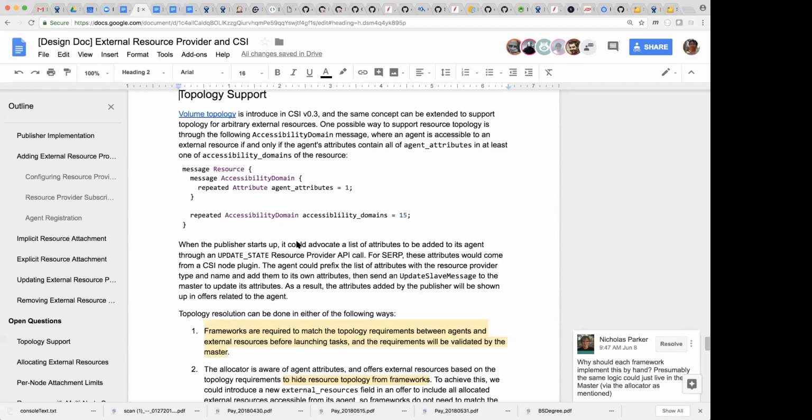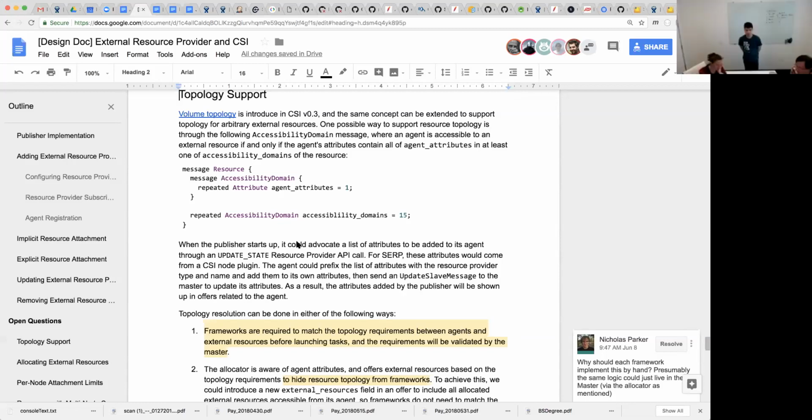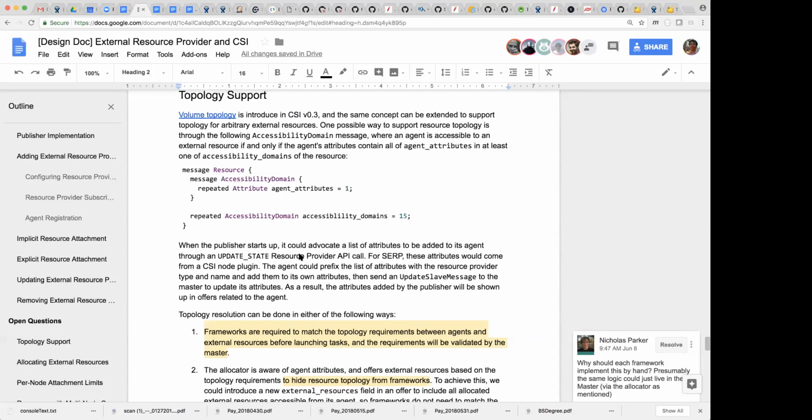Yeah. I think the trade-off is the complexity of the allocator compared to just having the logic elsewhere. If you have the logic not inside the allocator, all the frameworks have to implement that logic to do a matching. Yeah, I think that's what they do already, especially since they have all these constraint supports already. If you look at Marathon constraints or SDK constraints, they all have such support already. I don't think it's going to take too long for them to adapt to this new thing. It's just additional constraints to me.